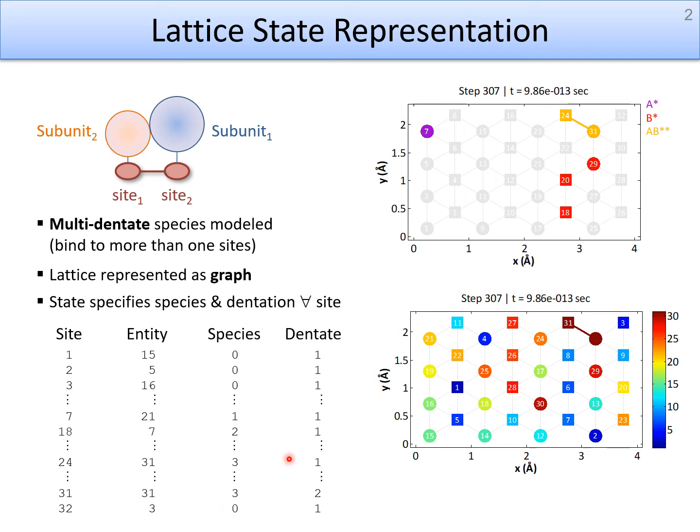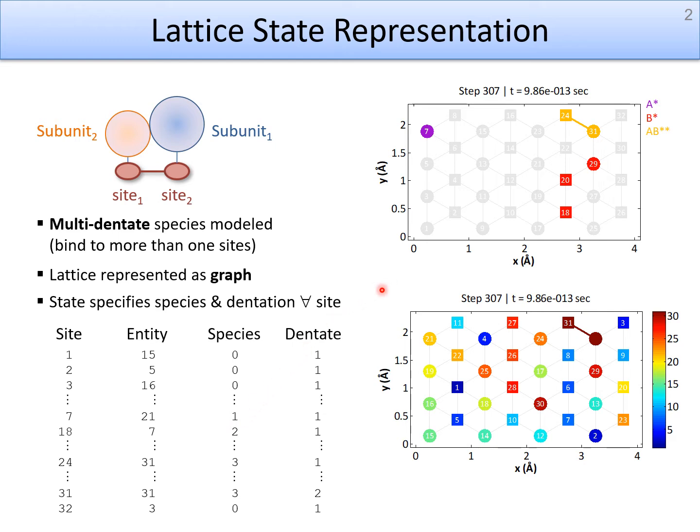The second column of our array is the species number. For empty sites, we use this concept of the vacant site pseudo species. So the first site is empty, second site is empty, third, etc. All of these sites have species number of 0, the vacant site pseudo species. Then the seventh site over here is occupied by species number 1.